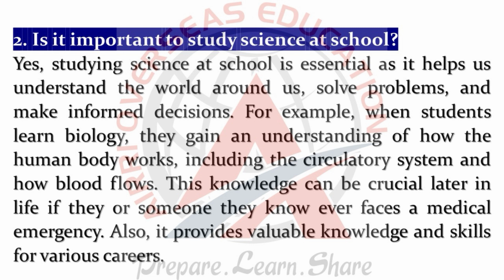2. Is it important to study science at school? Yes, studying science at school is essential as it helps us understand the world around us, solve problems, and make informed decisions. For example, when students learn biology, they gain an understanding of how the human body works, including the circulatory system and how blood flows.